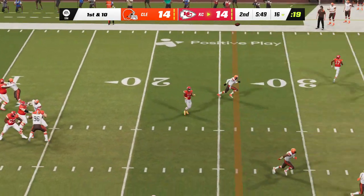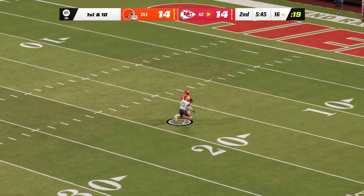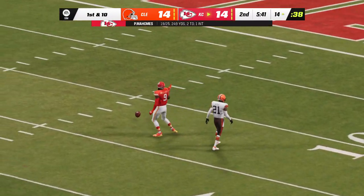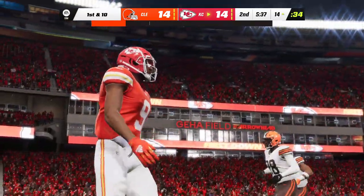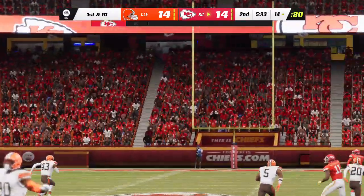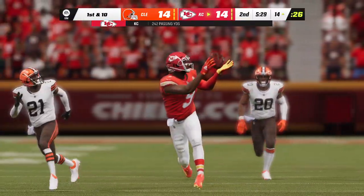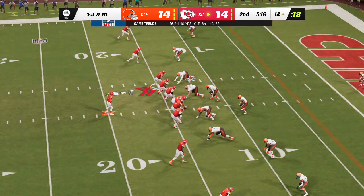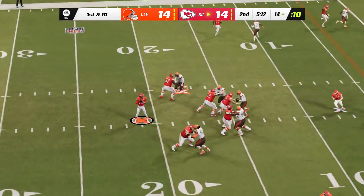But now, backed up a little bit. What's that old expression? He's got a man, complete. And they're going to get this down inside the 15. We know he's good at catching the football, but then after the catch, he's got escapability. Not only that, he's got some toughness as well because you know he's coached very hard to make sure he battles through, breaks tackles, and then they finish with, but don't fumble the football. A real field flipper there as all of a sudden they've got a first down in the red zone.